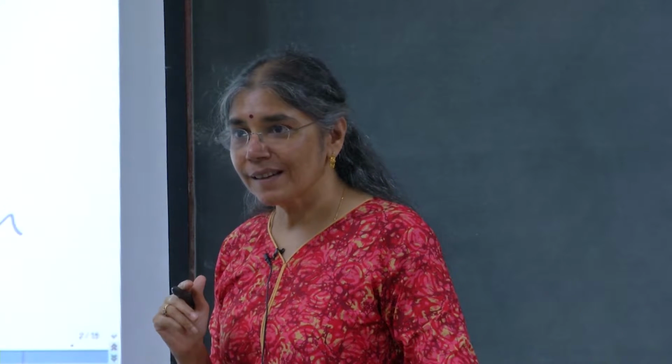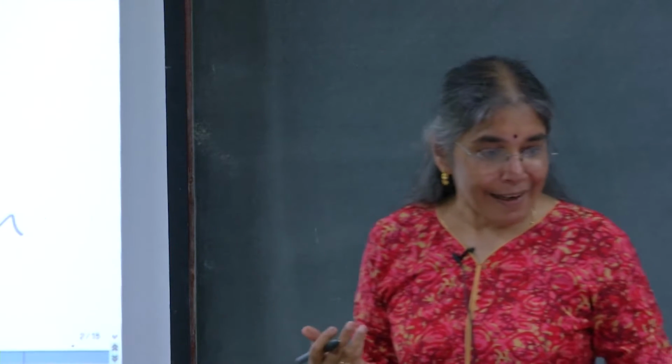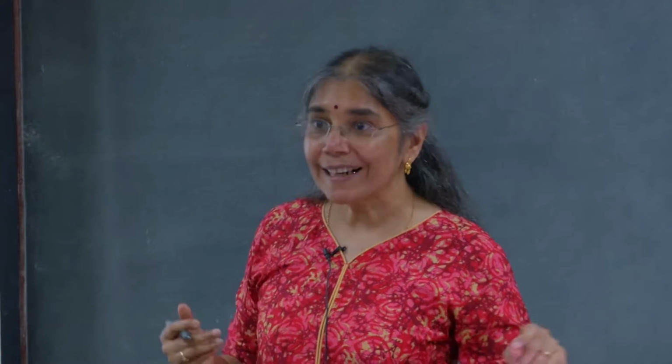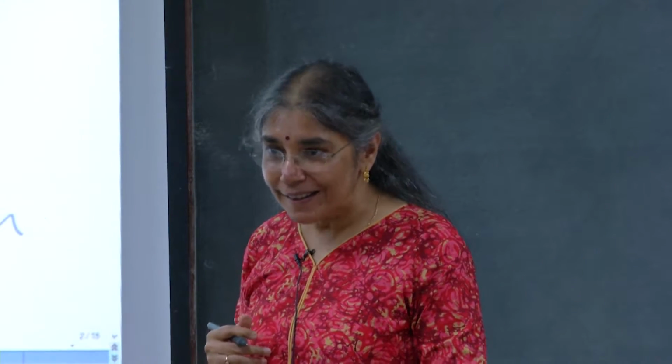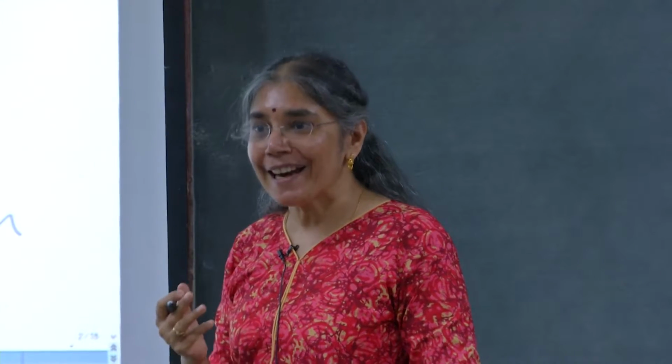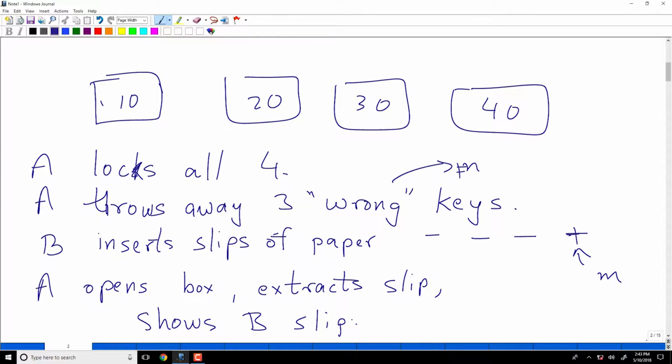But if even one of them lies, then what happens? Then they do not know anything. Maybe A lied and A kept the key not of his box, maybe A had 20 but kept the key for 30. And then A found a plus there. Then does A know that, aha, I do not have 30, I have only 20, I know that B has 30? To be fair, if A lied, A also has to take into account the possibility that B lied. This can only work if they are both not lying, right.